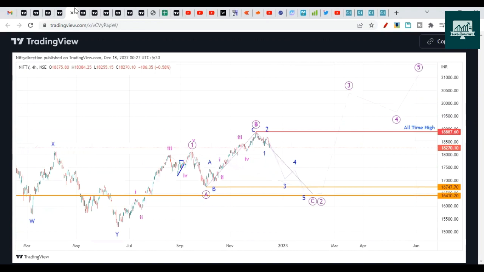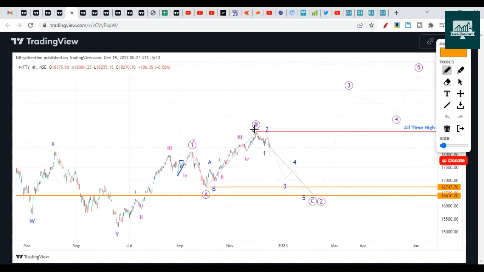The same thing on this chart, expanded flat correction. Here wave C is expected to go in 5 waves down, but the structure right now is not looking accurate for the impulse structure of 1, 2, 3, 4 and 5. So the structure is a little bit broken. You could say it is not a sharp C wave. It's not looking exactly like a C wave. So there are doubts on this pattern as well.